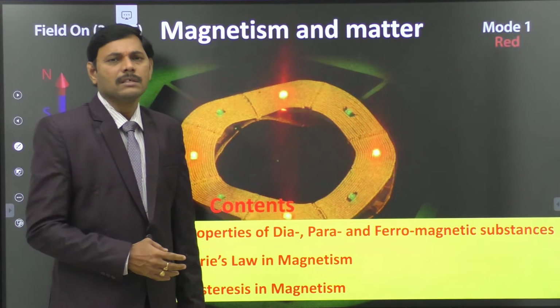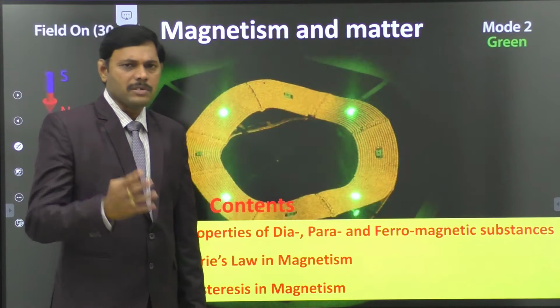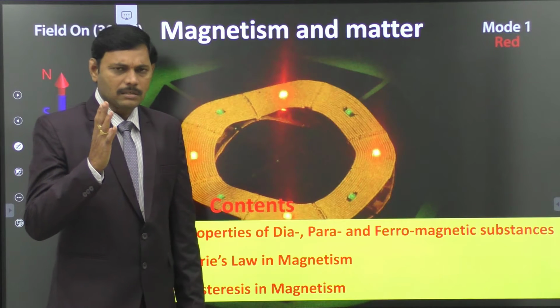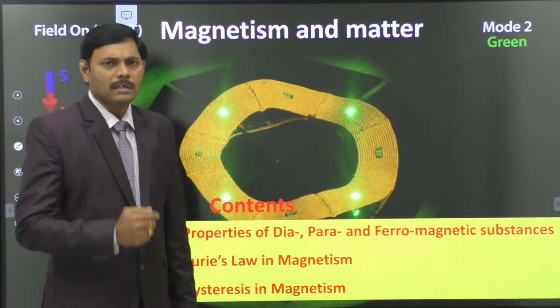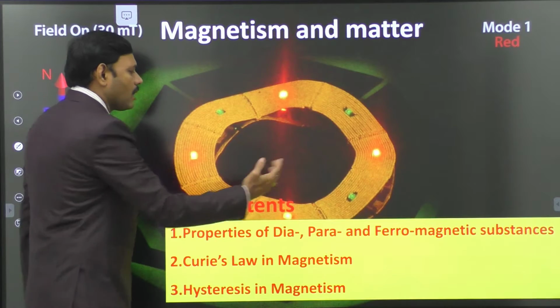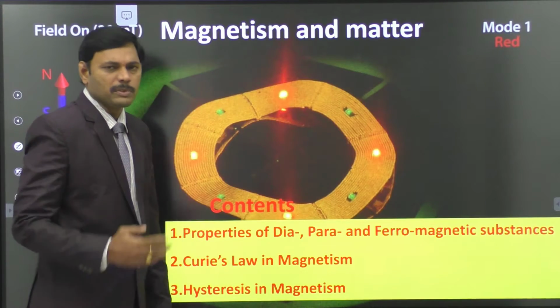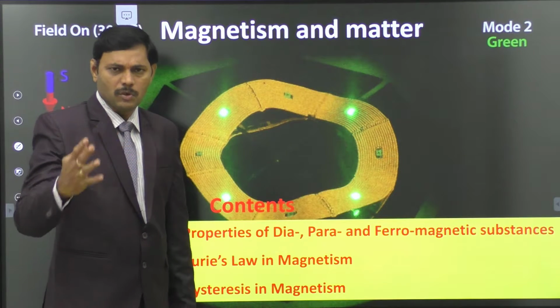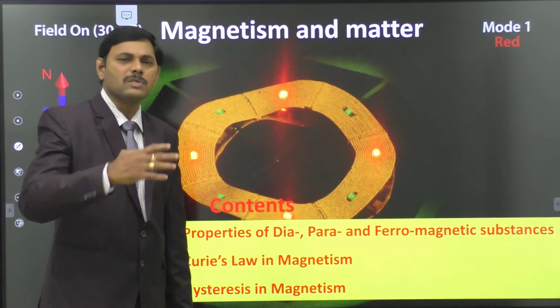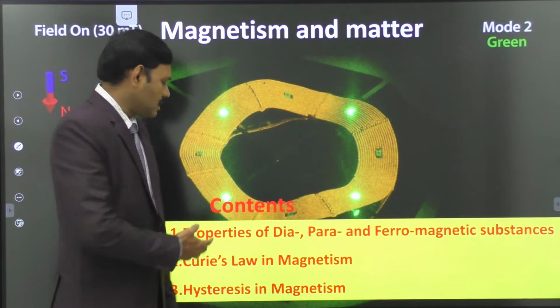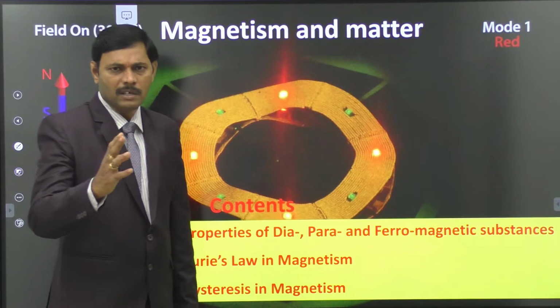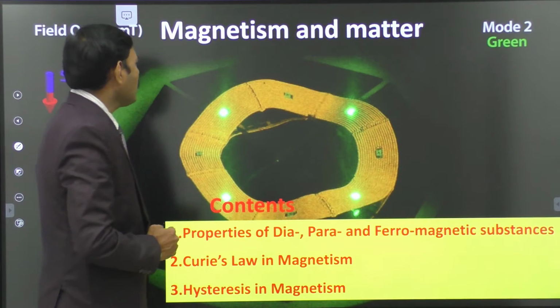Students, in recent JEE Main examinations, there were some theory questions given on the properties of dia, para and ferromagnetic substances as well as the hysteresis loop. Some applications of the hysteresis loop will be discussed. Already problems were given on theoretical concepts also. So let's get ready to start this class.